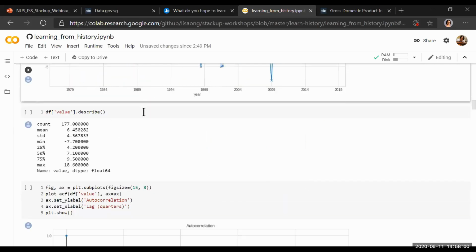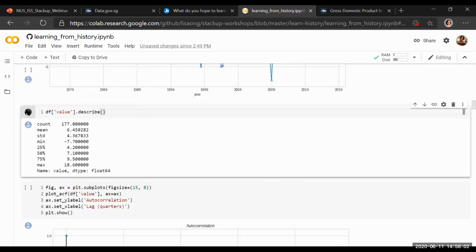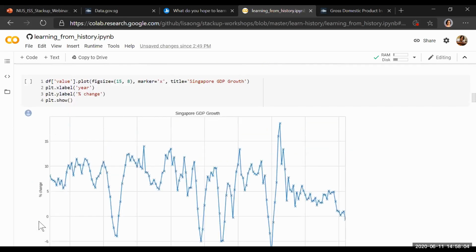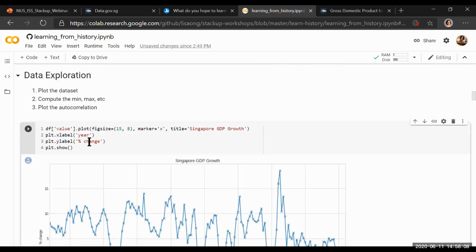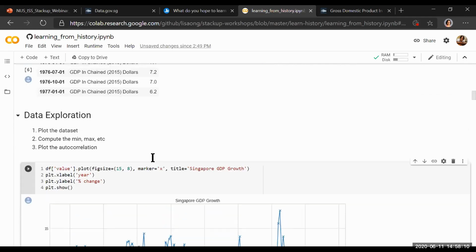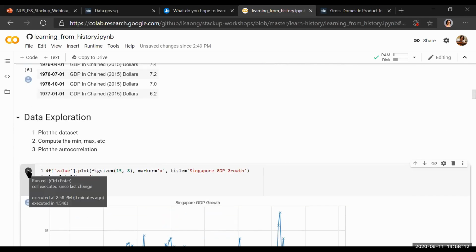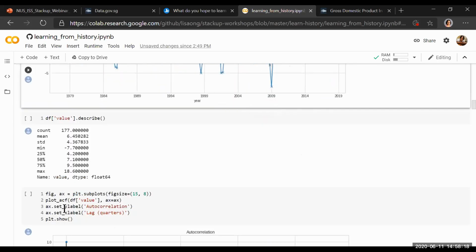So nothing much here. I can get some statistics out of it. Did I run this? I didn't run this. I need to make sure I run every cell because later you get errors. If you are following along and clicking, just make sure that every single cell you click, because if you forget to click, you get an error because it didn't assign, maybe it was running some Python code that didn't get run.